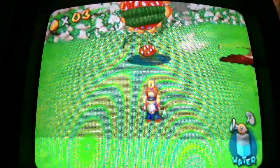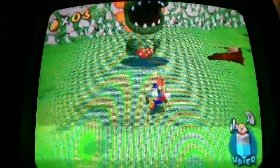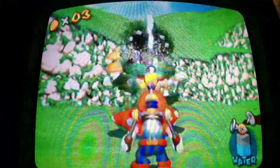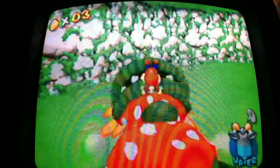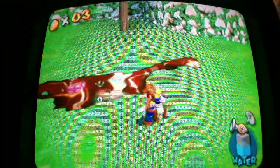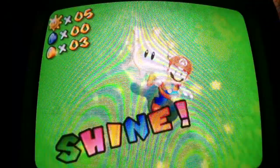Oh, come on! Always have to be the tornado. I didn't realize I could do that move until I got to Sword of Beach. I hope I get it. Why is it always that whenever I try to match up the Shine Sprite, I always get it wrong? And I know that might be what you're thinking, but it's not.